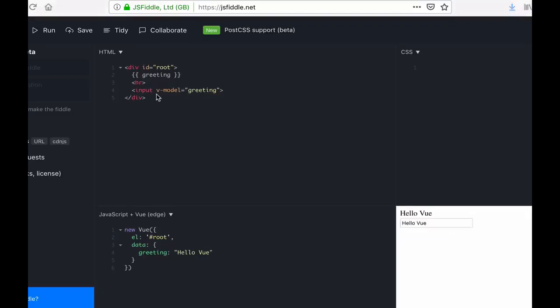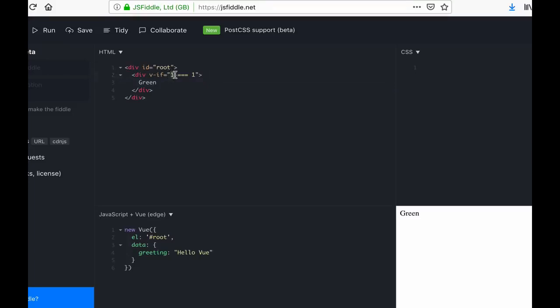Extremely simple. v-model is something called a directive. There are a lot of directives in Vue, and they're used to interact with the DOM. Let's look at another common directive. v-if evaluates an expression to a Boolean value, either true or false. So let's start with something that we know is true. So if 1 equals 1, you're telling Vue to display this div and render it to the page.